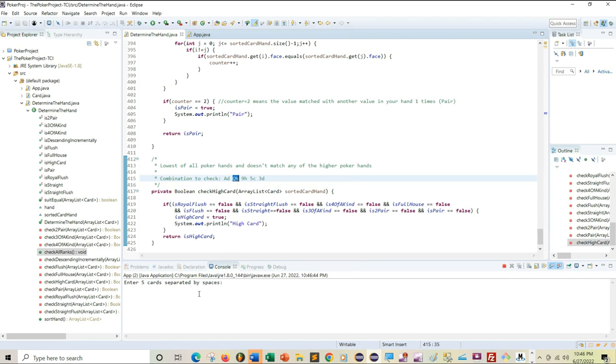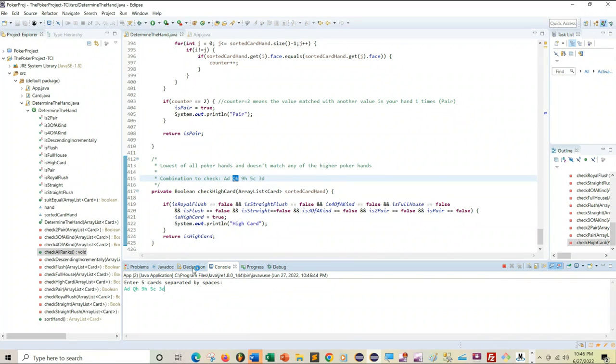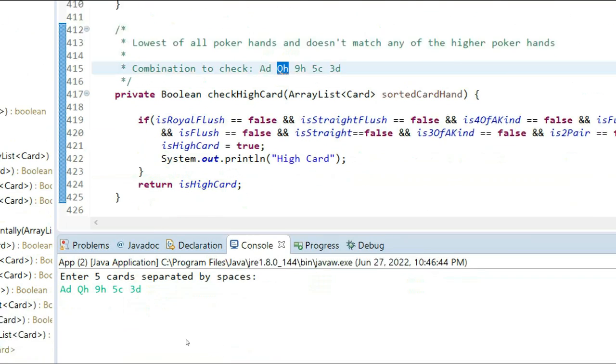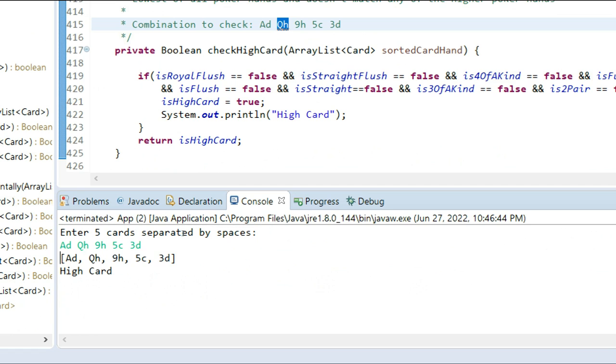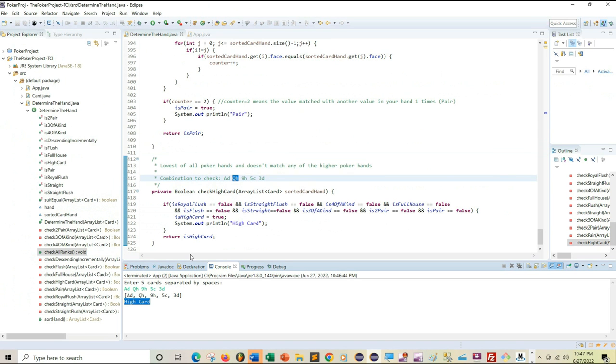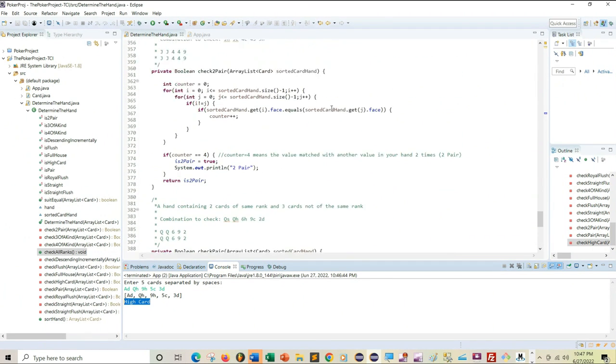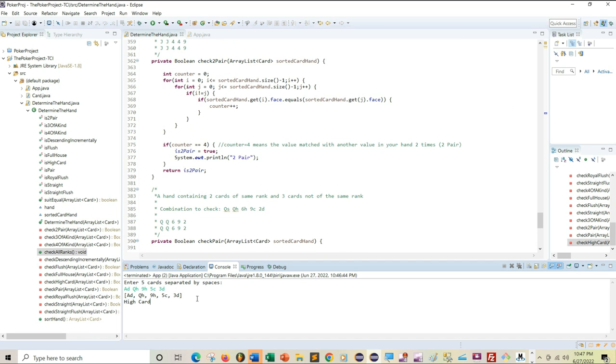So you can run the application, paste, zoom this in, and we're just going to press enter, and high card is going to be returned. All right, so this is pretty much the entire solution here to determining the highest poker hand, or determining the ranking of a poker hand passed in.